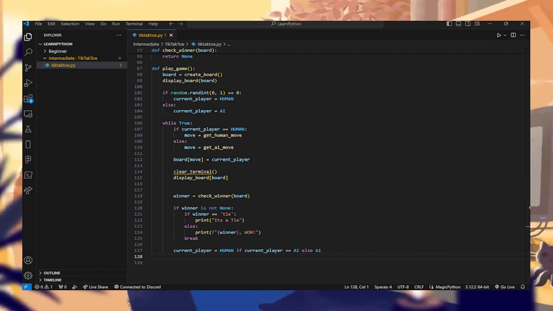Now the main game loop is just creating an infinite loop that represents the turns of the game. So this loop continues until a winner is determined, or if the game ends in a tie.